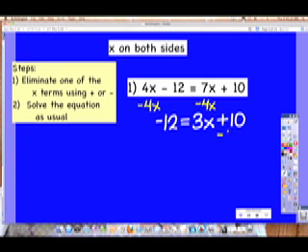Okay. So right here, I'm going to drop down my equal sign of my 3x. Gloria got rid of the 10s for us. 10 minus 10 is 0. Be careful with this. What's a negative 12 minus 10? Good job, Charles. Negative 22. Something's going to happen with this one.